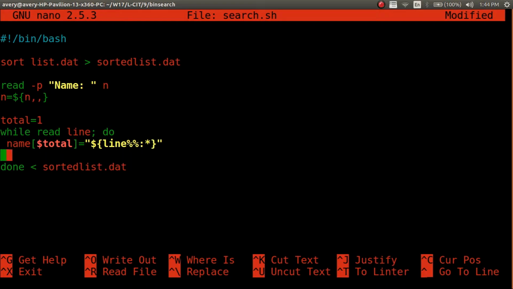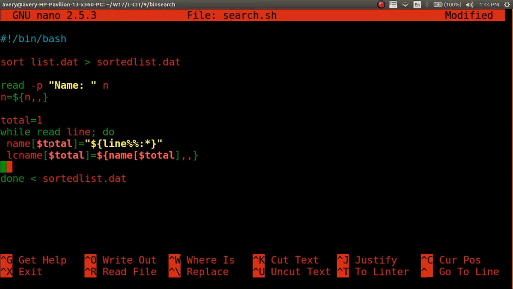Now we'll just do the same thing for the lowercase name. We'll just do LC name, and then we'll just put total. Total is the pointer that it's at, so as you know, it starts off at 1. And to do that, we can just do the same thing we did up here, but we'll do it with this point right here. So it'll just be name, total, and then comma comma.